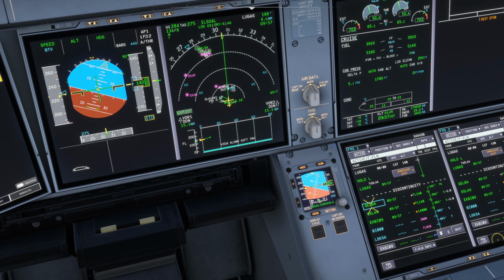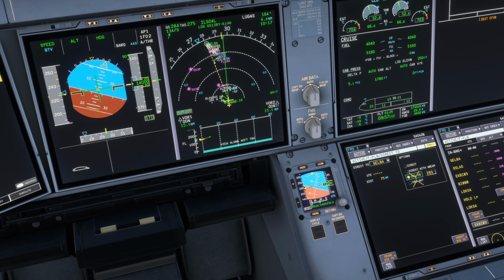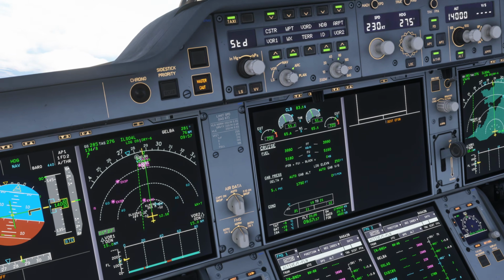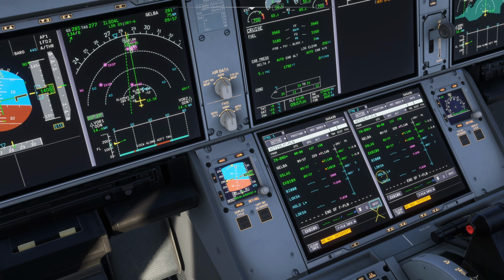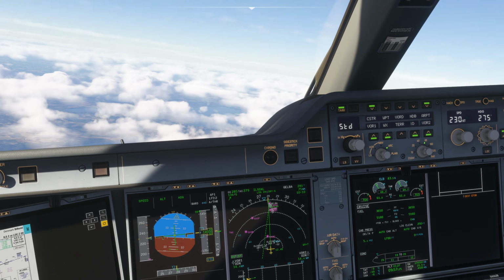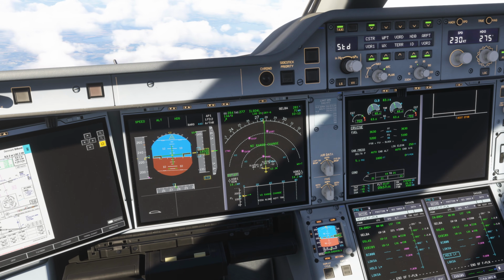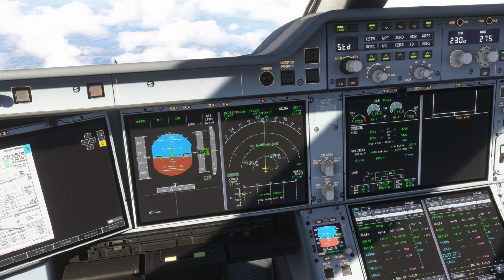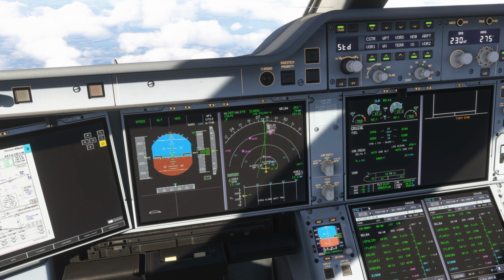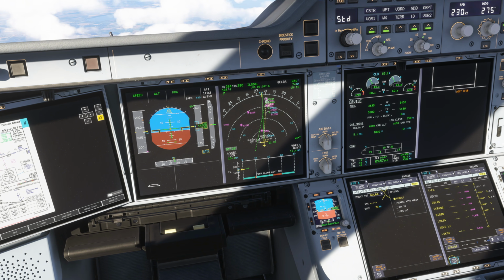Copenhagen radar for the Lufthansa 1945. Sorry to bother you, but we are just expecting a 04 right for landing. Is that still correct? Because everybody's going for runway 12, and I think it's a bit shorter than the other runway, isn't it? And also 1945, due to aircraft type, the A380 is only allowed to use one runway in Copenhagen, and that is the runway 04 right, 22 left. Okay, Roger. So do we have to wait then until everyone is finished from runway 12? Because I think that's going to take half an hour or more.